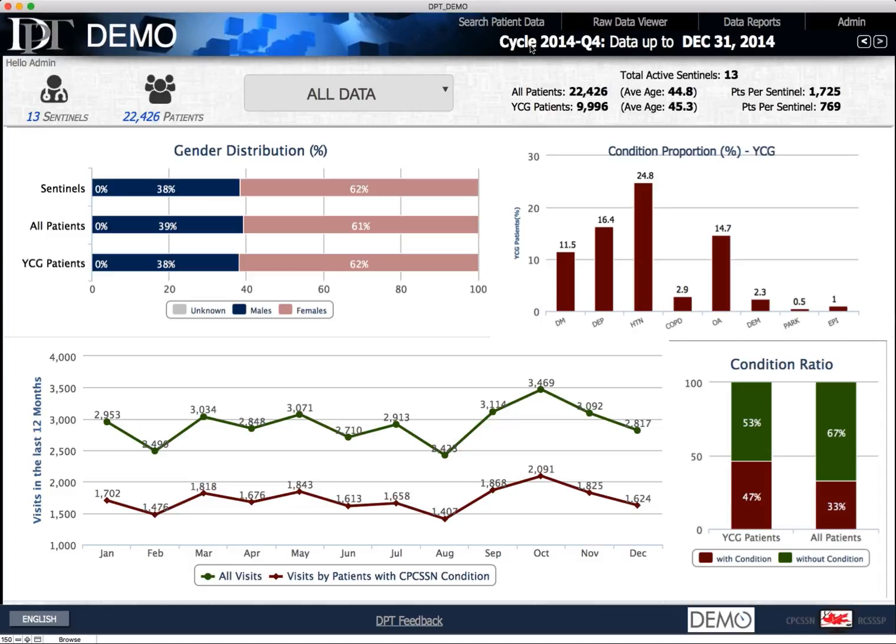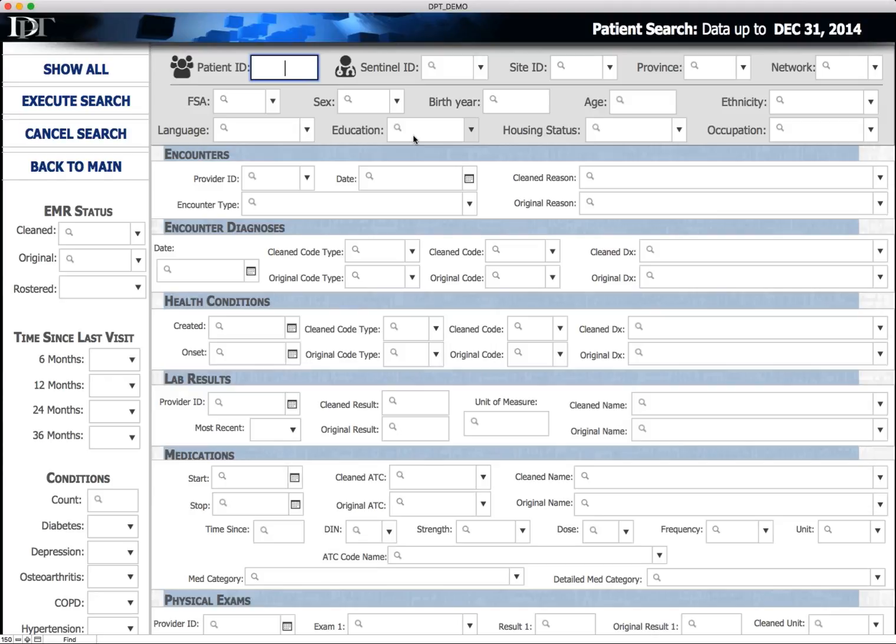Great. Okay. So I'm going to go into where the power of the DPT is, the search mode. So first thing with the DPT, the fields that CPCSSN uses may not be the same names that you're used to in the EMR, because we've tried to make CPCSSN EMR agnostic. So we've tried to set fields that make sense. So for example, if you're looking for a diagnosis, it's going to be called a diagnosis. But one example is health conditions. Health conditions in some EMRs is called profile, in others it's called community practice. I can't remember, but there's different names: CPP, profile, problem list. There's different names for it.